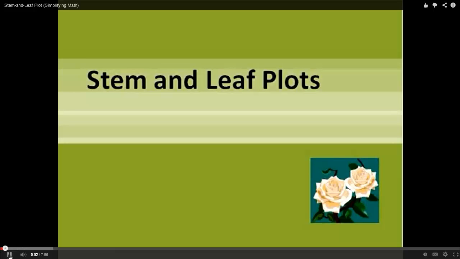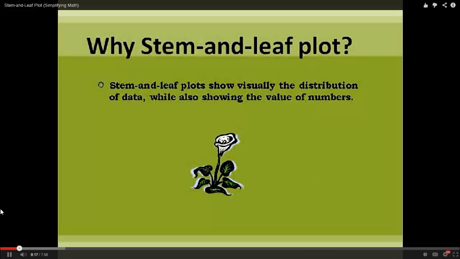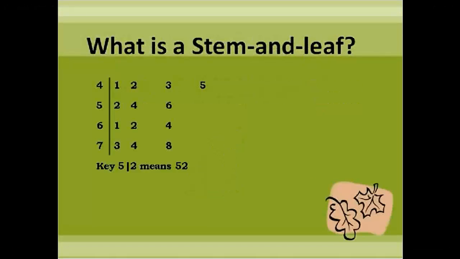Welcome to our mini lesson on stem and leaf plots. A stem and leaf plot basically is a way to visually show the distribution of data while we still have the value of the numbers. So let's go ahead and take a look at what a stem and leaf plot is.